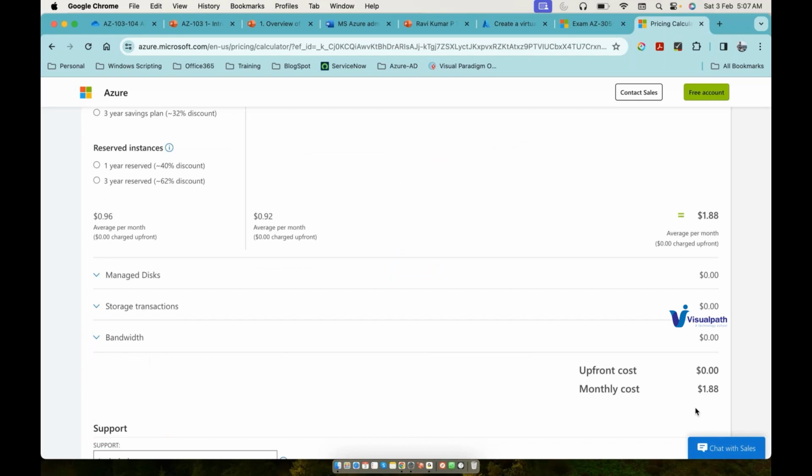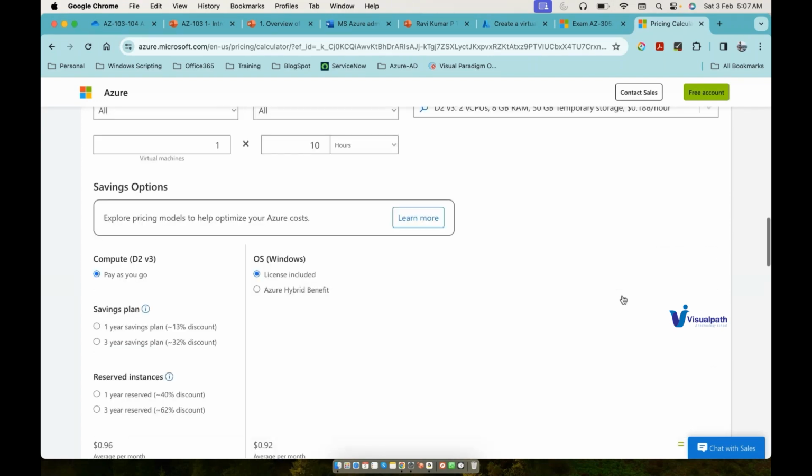In Linux also, is there the same free trial, like one CPU and two RAM? No one will give it for free.